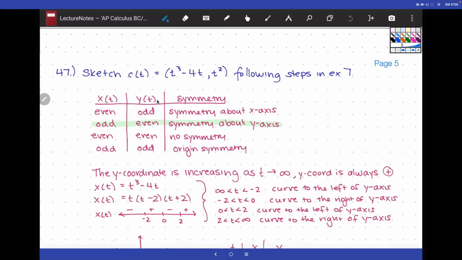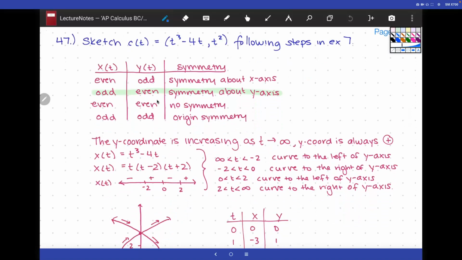Anyway, we know that even symmetry, like if we're thinking x, y, this is x, t, so it's a little different. But if we're thinking x, y, if it's even, it doesn't matter if you put a positive or a negative in, it's going to be the same. So it's that y-axis symmetry. And if it's odd, then it's going to be origin symmetry. You put in a negative, you negate the input, it negates the output. So you get this kind of symmetry here. This is following what they did in example 7. So you can look at symmetry.